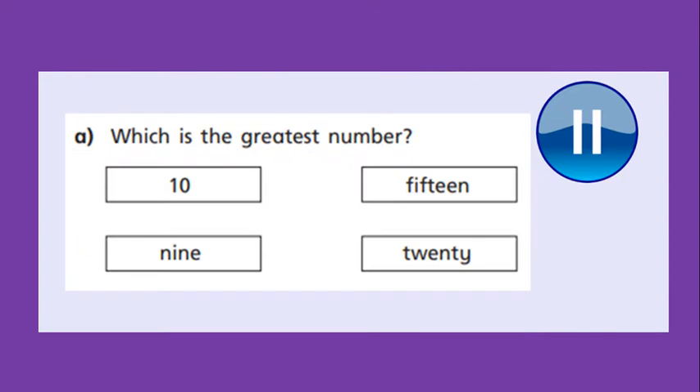Okay, so first main question for today's session: which is the greatest number? You need to be aware that you need to be recognising your numerals and your number words. We are looking for the greatest number and we have got the number ten, which we can recognise really easily. Then we have got a word here — nine. Then we have got another one — fifteen. And then we've got another number word — twenty. So we've got 10, 9, 15 and 20. Which is the greatest number? Pause the video, work it out either by counting or by using your number line and we'll check in a moment.